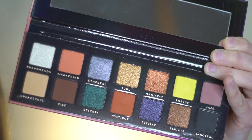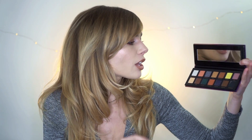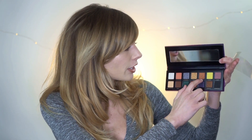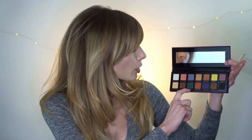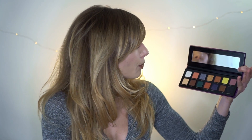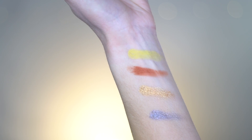The next makeup palette is also by Bad Habit — this is the Aura palette. It has some very very bright colors in it, which is super out of my comfort zone, but it's good to have. It has some gorgeous shimmery metallic almost glittery warm shades like Soul and Manifest. It has a bright neon yellow called Energy, and a gorgeous turquoise shimmer shade called Ecstasy — just a bunch of really powerful colors. Let's see how this bright yellow comes up. That is crazy! They're all coming off really pigmented, so I would definitely go for it if you're not super picky about having the original brand and you're looking for a knockoff. So far, Bad Habit palettes are very pigmented.